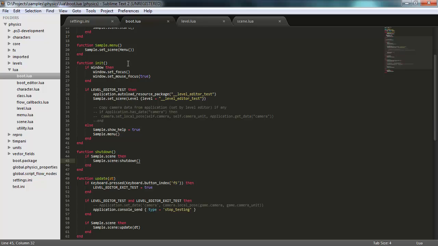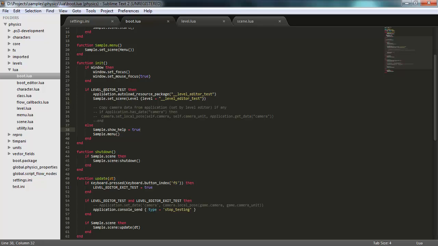Now, if we look at the init function here, we see that quite early here we have a test if we're running in the level editor, and this is just to make the drop-in play from the level editor work. So the way that works is that when you're running drop-in play from the level editor, it saves the level to a special file name, double_level editor test.